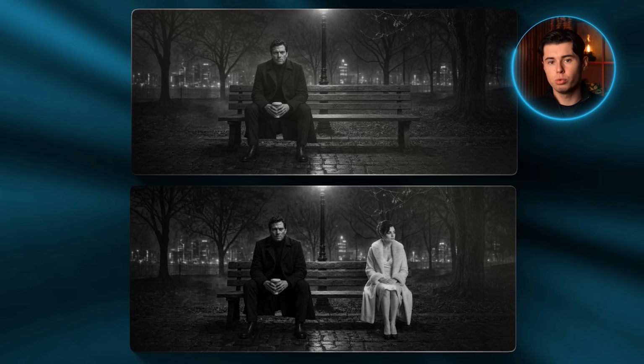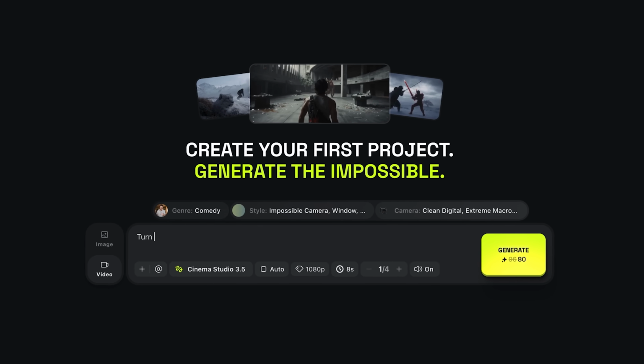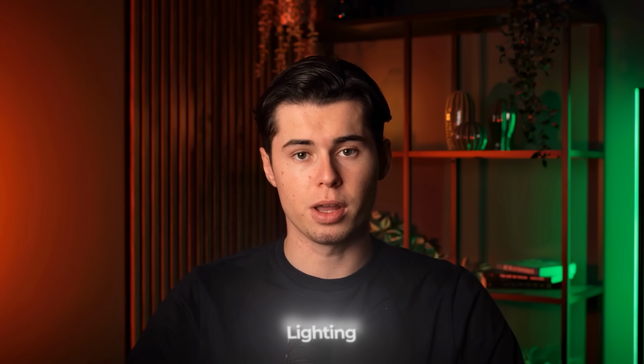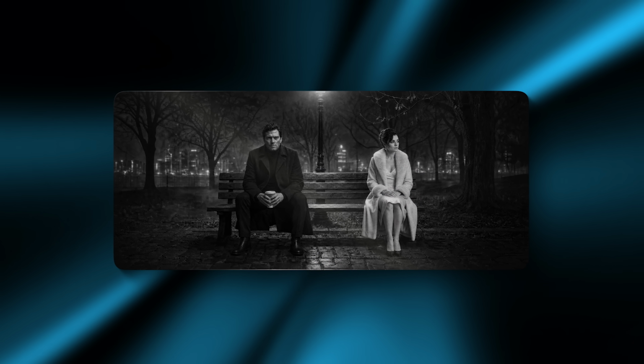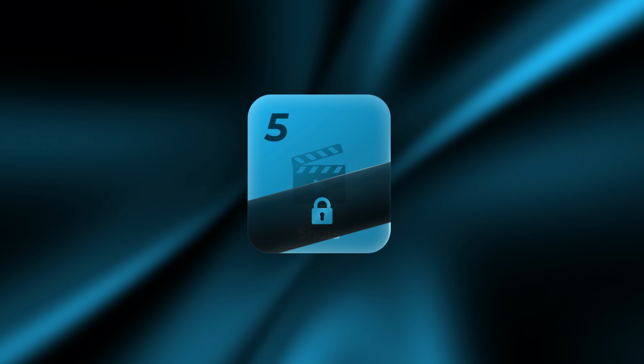As you can see, both of the images now have a black and white filter, and overall, I like how it looks. And the reason I'm doing this first is because this method is far more reliable than just typing it into the video prompt to make the scenes black and white. On top of that, the contrast, the shadows, and all of the lighting carry straight from the images into the motion of the video, so the result comes out much better. Now, the cinematic look is locked into the references themselves, and every video I make from them will come out black and white. But right now, these are still images, and in the next part, we'll actually start to make them move.